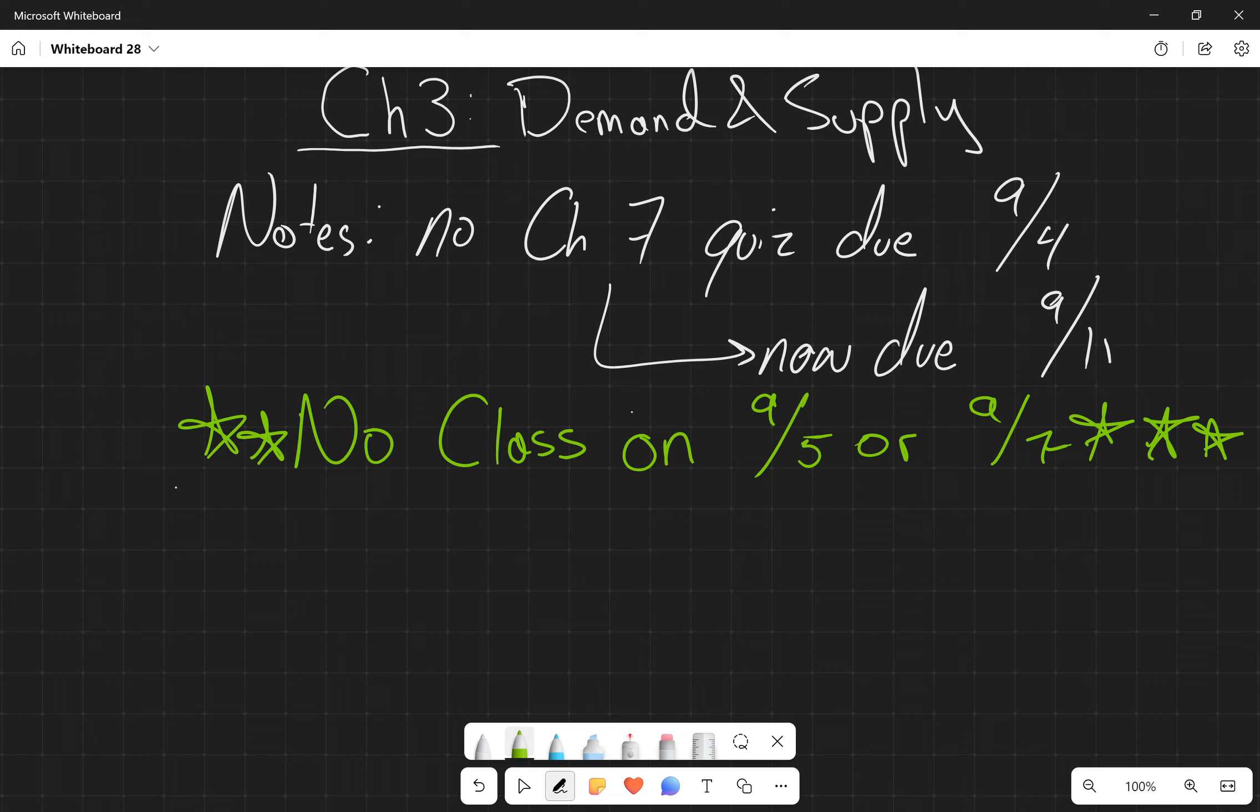Make a line, the price, the quantity, downward sloping demand. It makes a lot of sense, but then when you have to actually do it from scratch, some students have challenges with it. So I want to challenge you guys to kind of quiz yourself today very informally by just doing it on the whiteboard desk that you have. And again, I'll walk around, and then next week, I'll make some videos, and then I will make a small assignment for each video, and one of them is going to be literally the copy of what we're doing in class today.